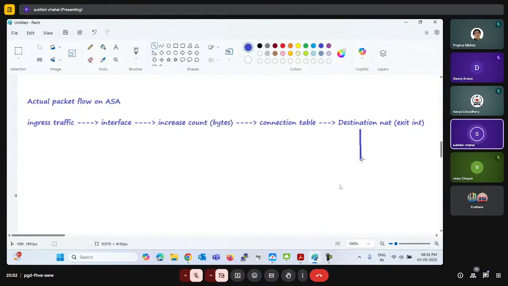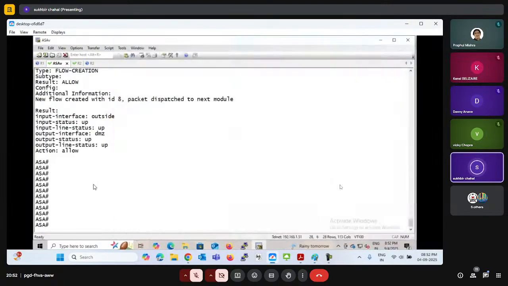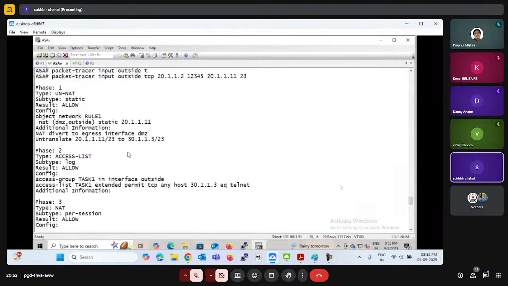what are you going to check? The next is the source access list. So after destination, there is the access list. If you remember, in our configuration, we configured the ACL for the real IP address. We configured the ACL for, guys, because you can check this is the destination NAT for me.